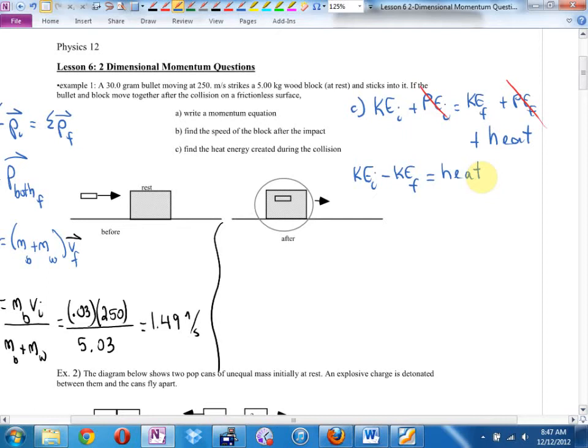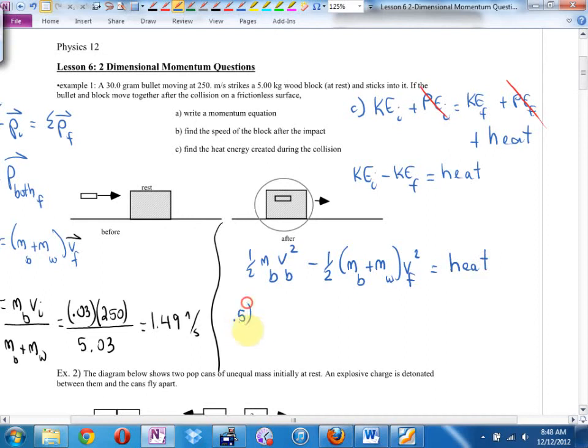What's the initial kinetic energy? What's moving initially? The bullet. So it's going to be a half mass of the bullet, V of the bullet squared, minus. After the collision, what's moving? So it's going to be a half mass of the bullet plus mass of the wood, and that's going to be the final velocity squared. If those numbers are equal, then no heat was generated. I'll get 0 as an answer. Otherwise, I may have lost some kinetic energy. Energy was still conserved. Kinetic energy isn't always conserved. Sometimes some of the energy goes into heat. In fact, we had those chrome spheres that were able to char paper.